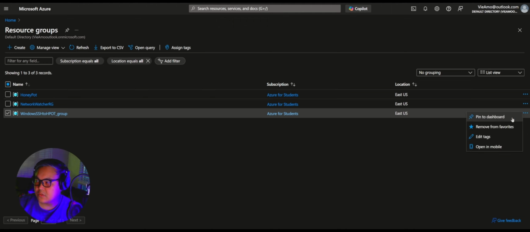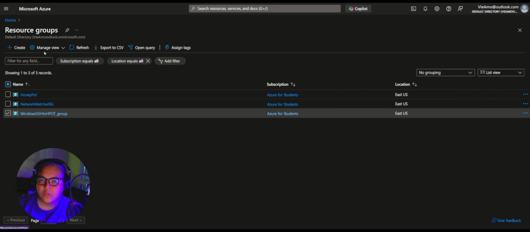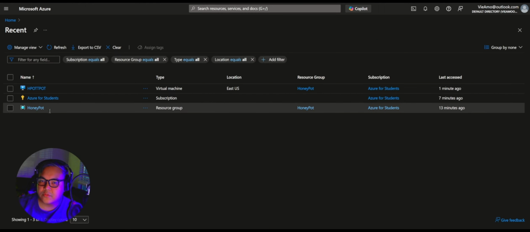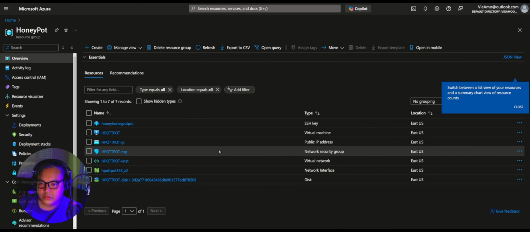Add to favorites. Into dashboard. Okay. Is it there now? Interesting. Not sure why that isn't in there. Oh. Resource groups. Okay.